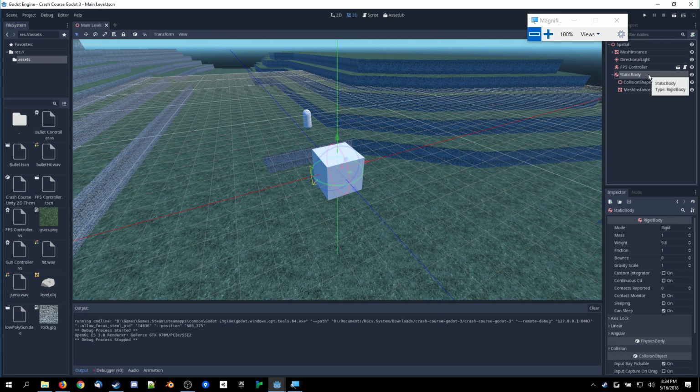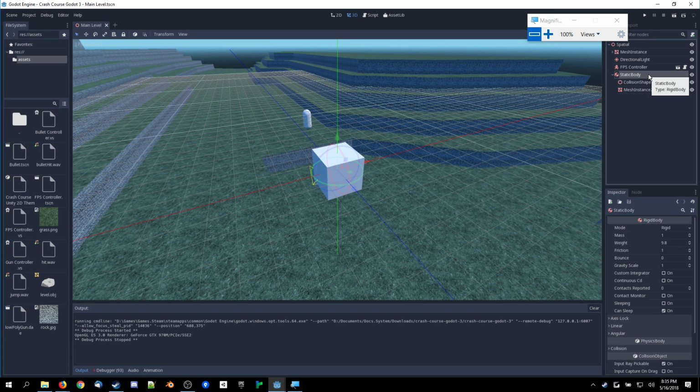Then now drag the mesh instance into the original body. So you highlight that and drag it and see how it highlights the entire thing. So that makes it a child. And then when you play that, you can shoot at the cube. There you go. Mike, you have a question.